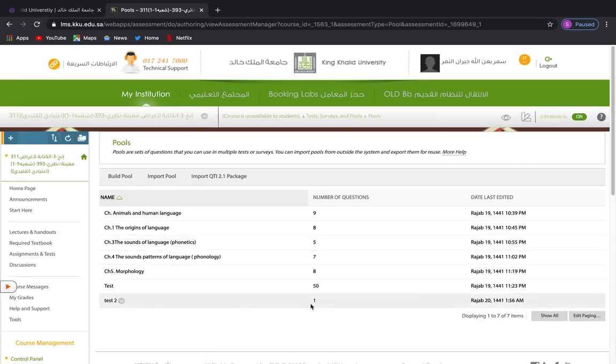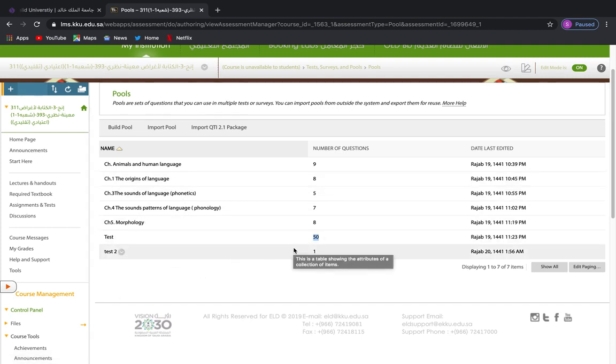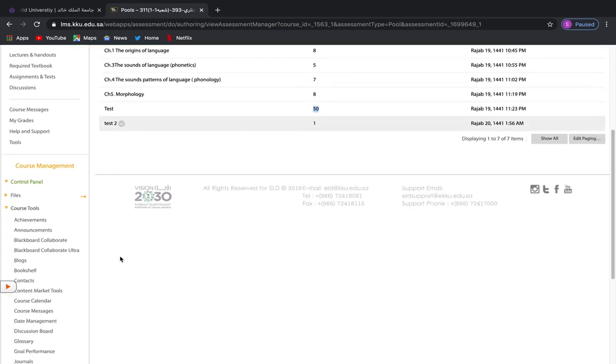Now your poll is ready. We have only created 1. Okay, anyhow, I have created one before. It's here and it contains 50 questions. So we're going to continue with that one. After you're done with your poll, okay, and after your questions are ready inside that poll, if you want to categorize them, then you can go with that, for example, by chapters or whatever.